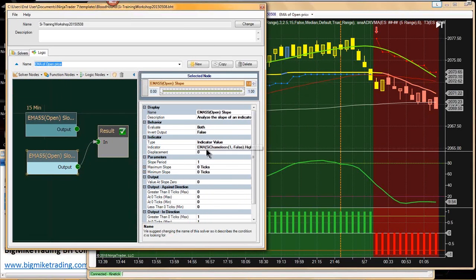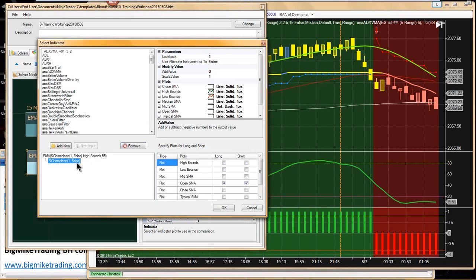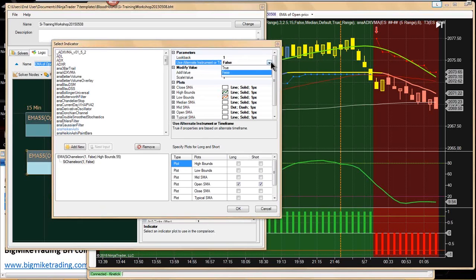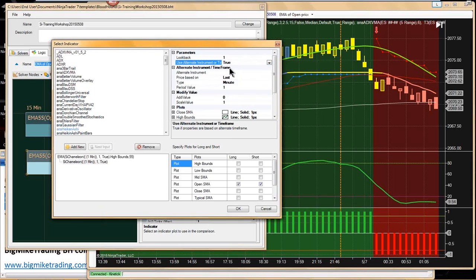So here's another roundabout way of doing this. And this is subject to the same NinjaTrader issue, but what we can do is, I have Chameleon selected here, and inside Chameleon it has this use alternate instrument or time frame. So I can set this to true, and we can see this new section here opens up and appears.